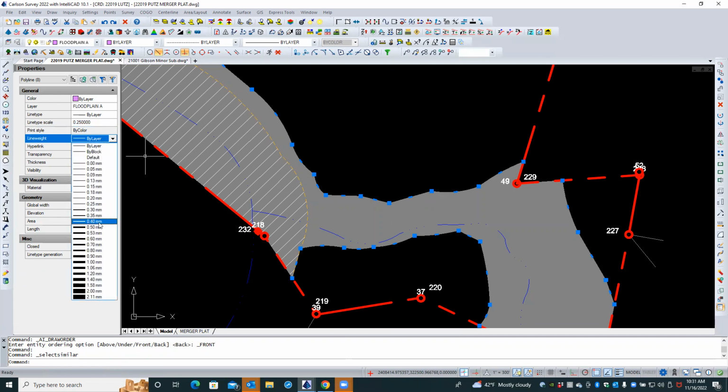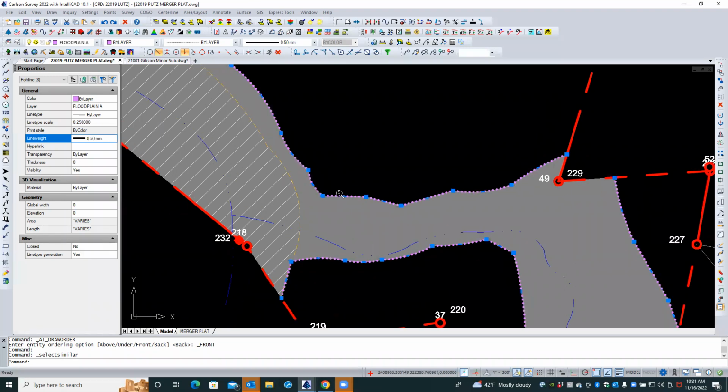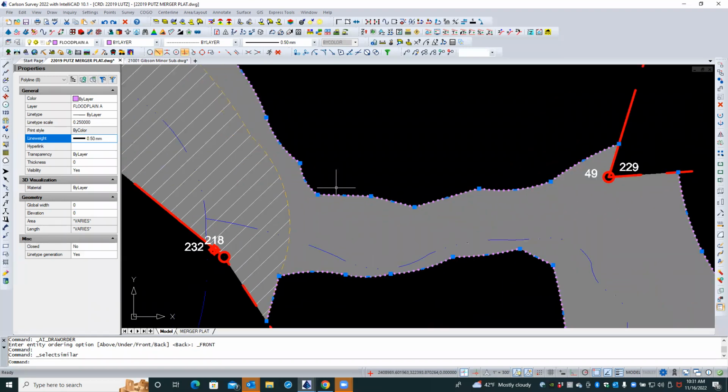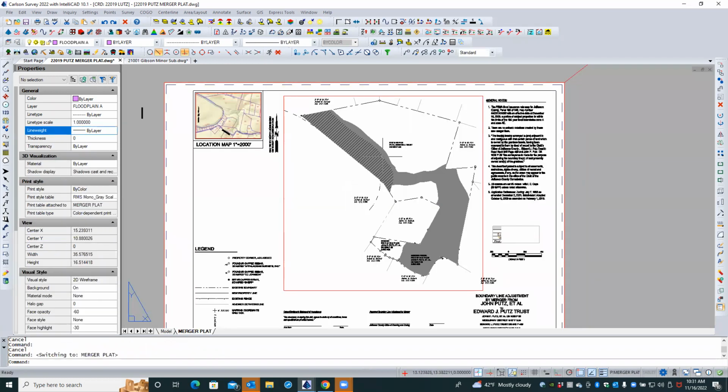Let's put this so we can see the size of them. All right. Now let's look and see what that might look like over here when it's plotted.